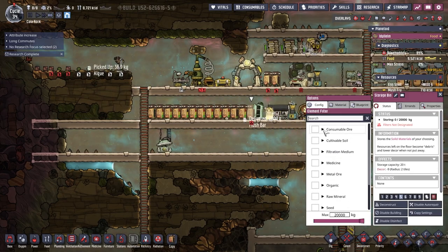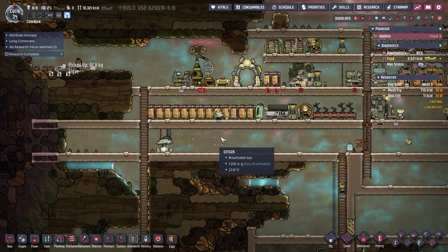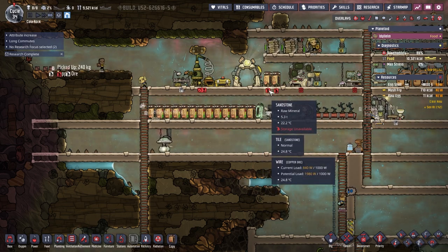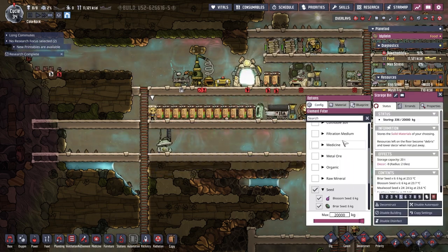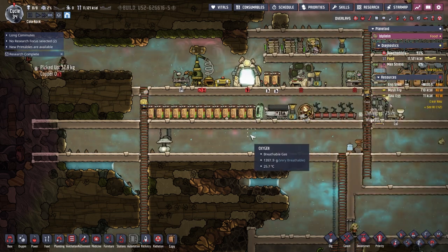Ore. Consumable ores. Coal. No. Metal ores. There we go. Put metal ores in there. Go. That'll be good. Sweep. Why storage unavailable for raw minerals? Okay. Sandstone. We'll put raw minerals in here. Raw minerals. There we go.